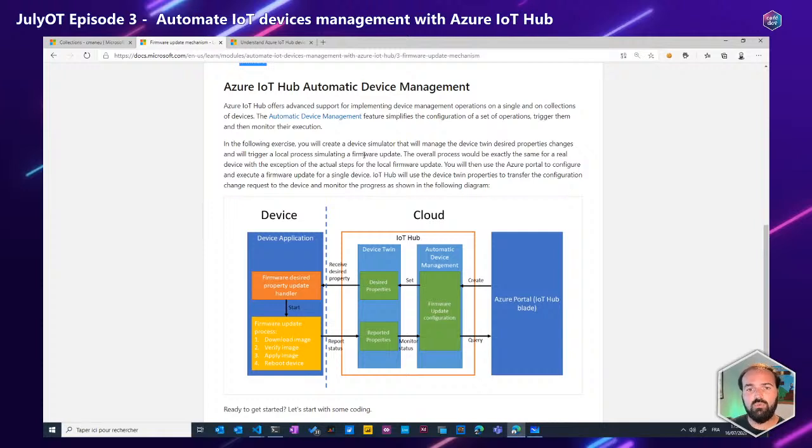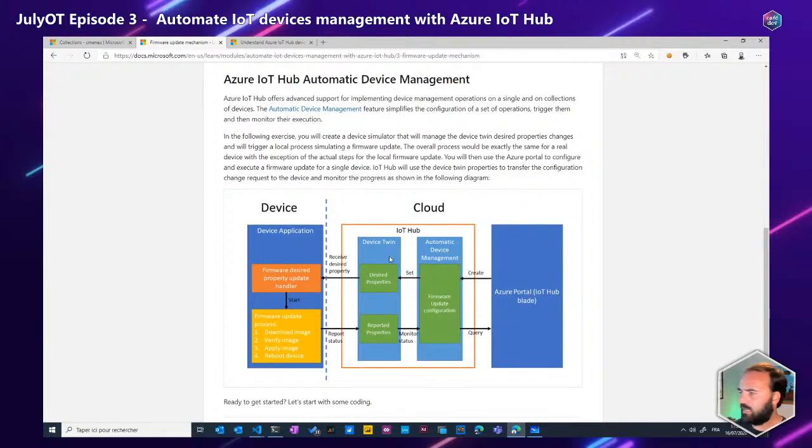This other feature is called the device twin. So I will step back a bit for something like 5 minutes to dig a little into what a device twin is and what you can do with a device twin.